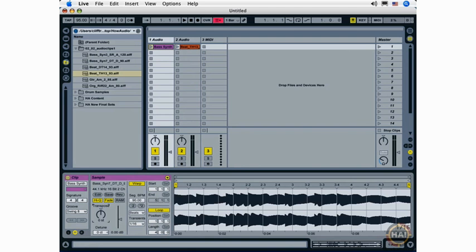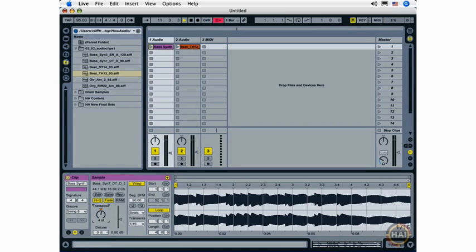Moving on to Live's transposition functionality. Now this is some very cool functionality here, and you'll be using this a lot in Ableton Live. Start playback of my loop, and I can raise and lower the pitch of my loop, and I can lower it up to 48 semitones, which you can barely hear, or I can raise it up to 48 semitones in the opposite direction, which I won't do because that's a very unpleasant sound.